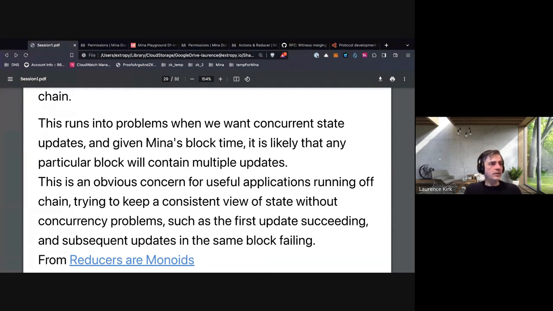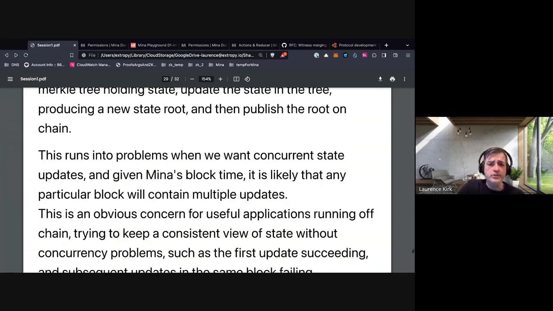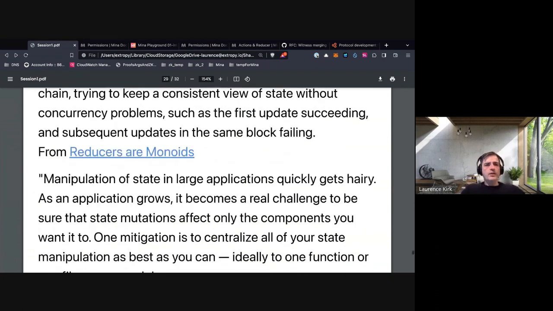You need to be careful of that. You also want to make sure that you can continually update your state, and that the subsequent updates are not going to fail, etc. So this is the motivation. This is why we want to have actions and reducer. We want to be able to apply the changes to our state and do that in a controlled way.